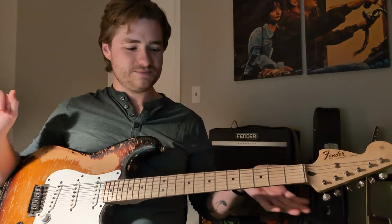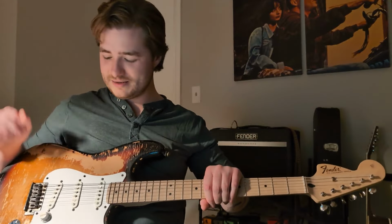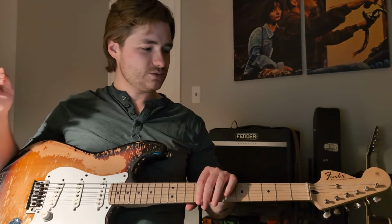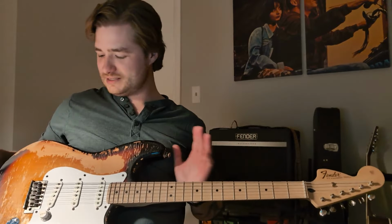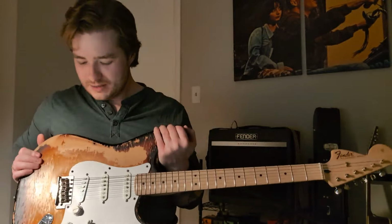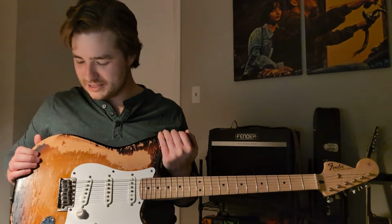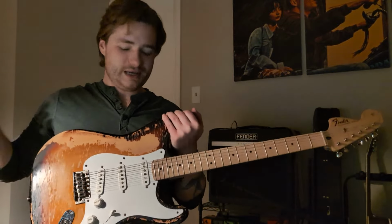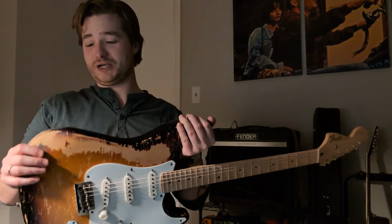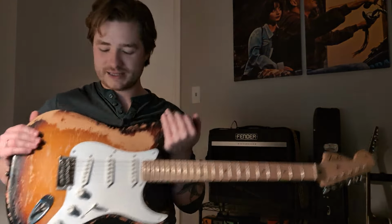But that being said, on this guitar I put a different neck on it. I put a whole new set of pickups in it. So really the only thing that's the same since I bought this guitar is the body, because it just looks like it was put through a wood chipper, and I kind of wanted a Sunburst Strat that was a crazy, unrealistically heavy relic like this.